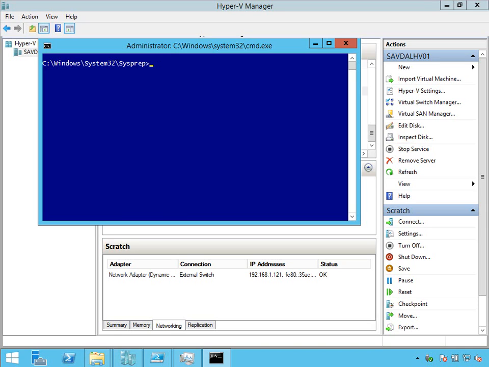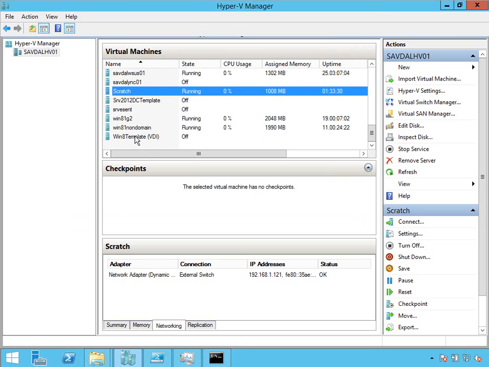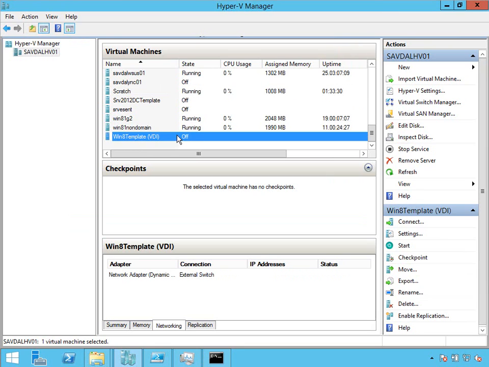So in this video, I want to walk through deploying a new VDI deployment using Server Manager. Now, this is based on the assumption you already have your Windows 8 or 8.1 image that you're going to use as the template for these new virtual machines. And what this should look like, it should be a virtual machine in an off state that you've already run the sysprep on.